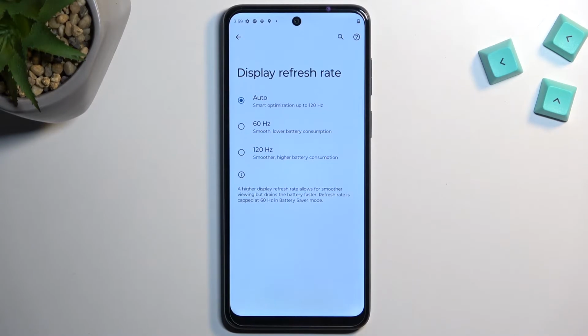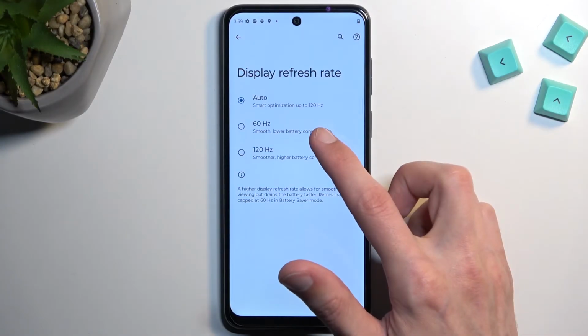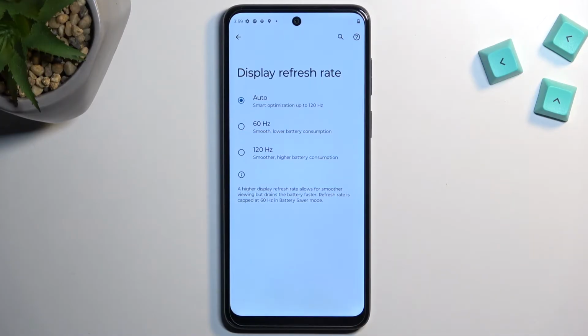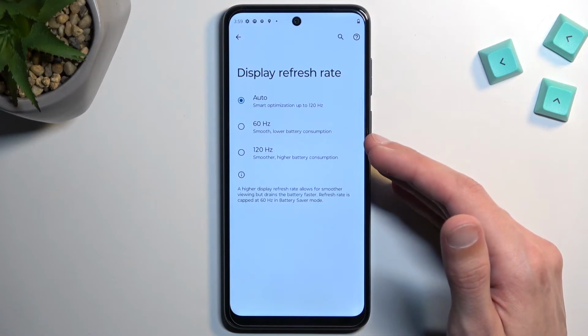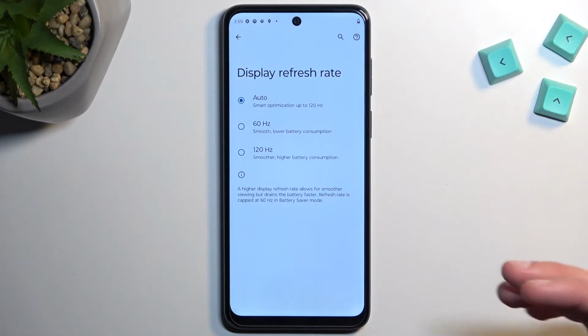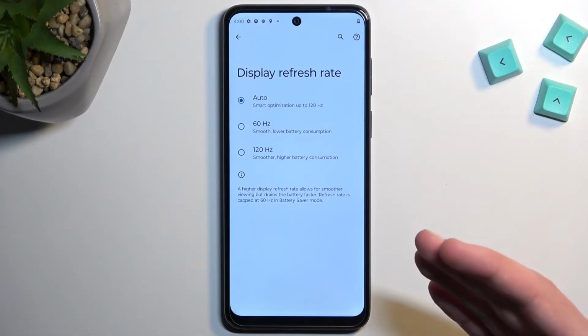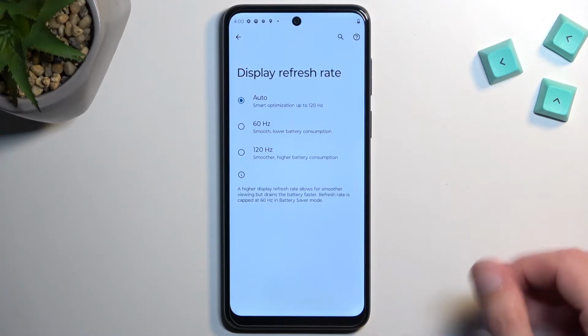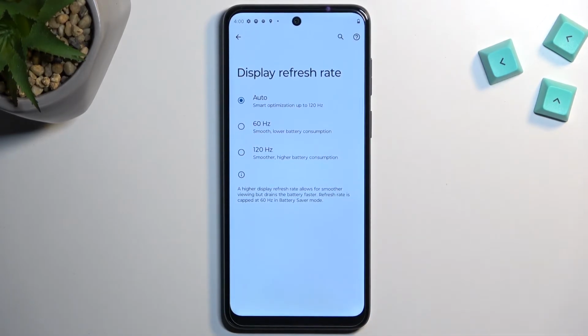So if you are the type of person that just wants to have the best battery life on your device, then enable the 60. This will only affect the battery life with screen on time. The standby time, if you're not using the device, will still stay the same. This lowers down the refresh rate of your display, and because the processor won't need to work as hard to push as many frames per second, because this would basically double the frame rate, it will save power because of it. So like I mentioned, this only affects screen on time.